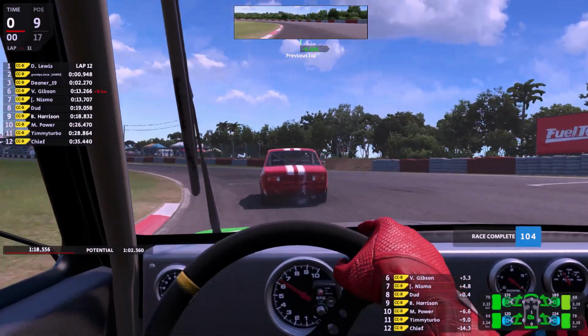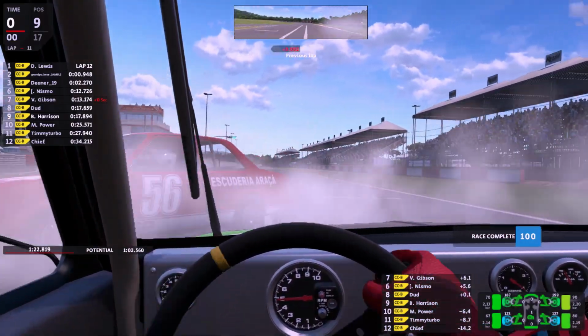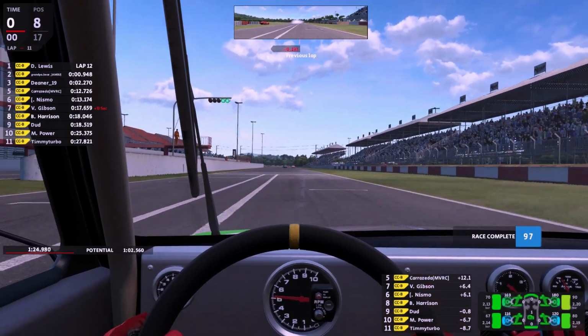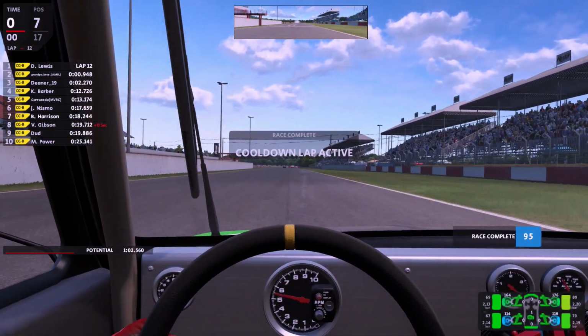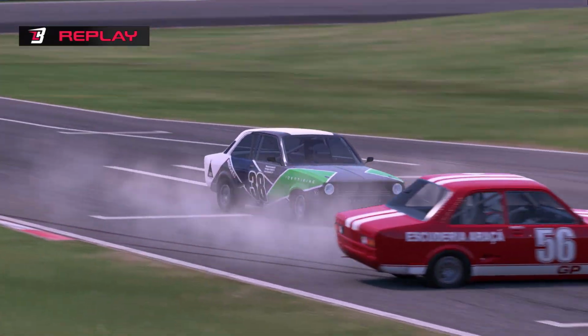We're through the final corner here, then Dud gets it wide. He has made a mistake. He spins right across in front of us, but thankfully I was just able to dab the brakes, get through, and a dramatic conclusion to the race sees me come home in P7.